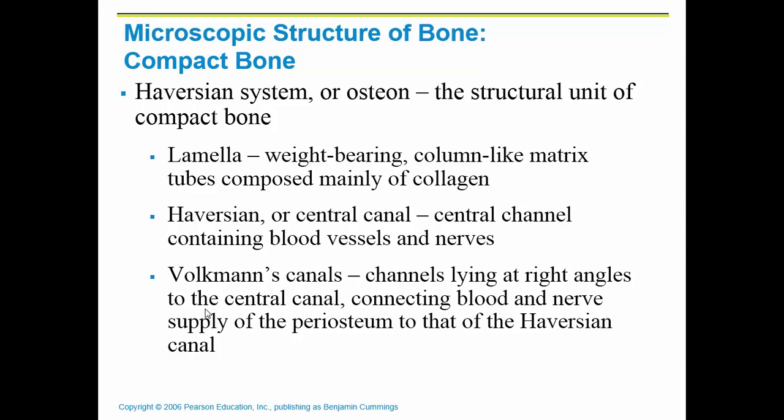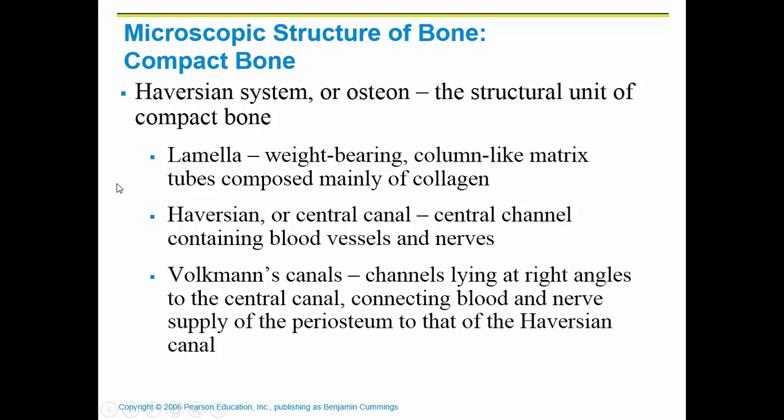Now, when we're looking at the microscopic structure of bone, which you did in chapter 4 when we were looking at the different tissues, because bone, if you remember, is a connective tissue, it has something called a Haversian system or osteon. We discussed this in chapter 4: an osteon is those concentric circles, the entire concentric circle that you see in compact bone. We consider it to be the structural unit of compact bone, and it has some parts to it.